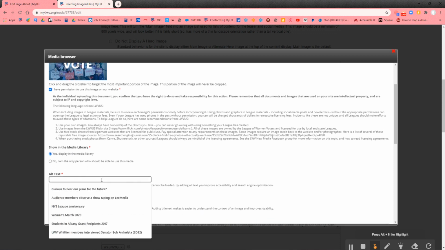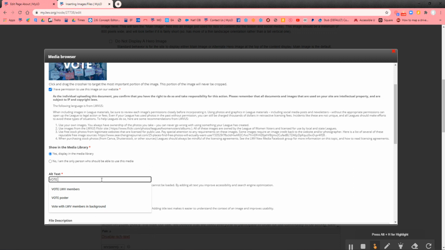The alt text comes in handy for any time that the image does not load properly, or the user, the visitor, is coming along with a screen reader.